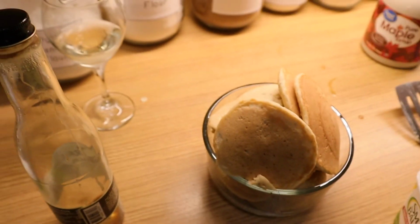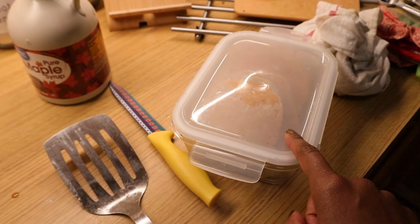These are not gonna fit. These are Conrad's. These are mine.